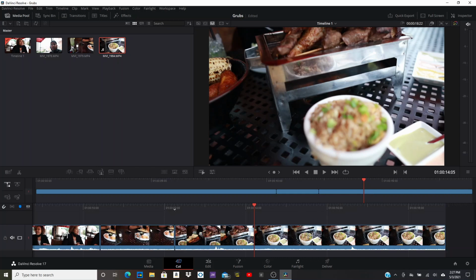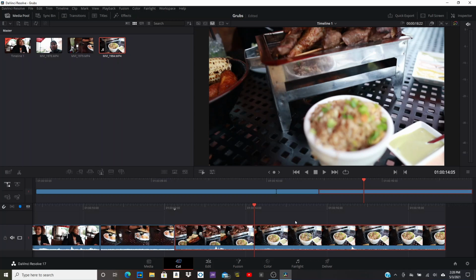We're going to come down here where all the clips are lined up. This is your movie. Your movie's lined up. And I'm going to click this clip. See how it highlighted? It turned orange. That means I'm about to do something with it. I don't like something. I'm about to get it out of here.